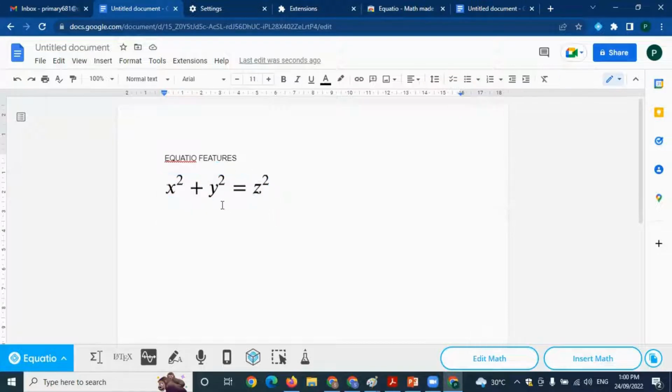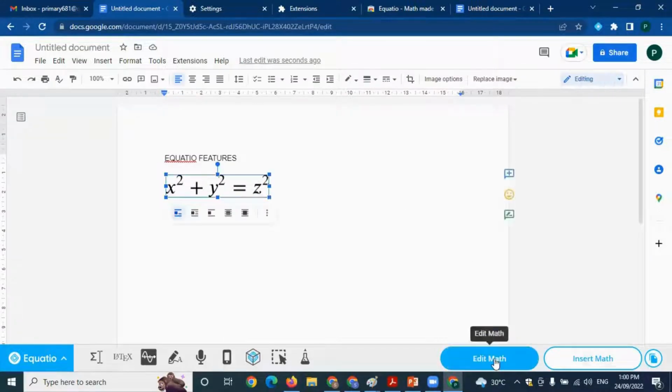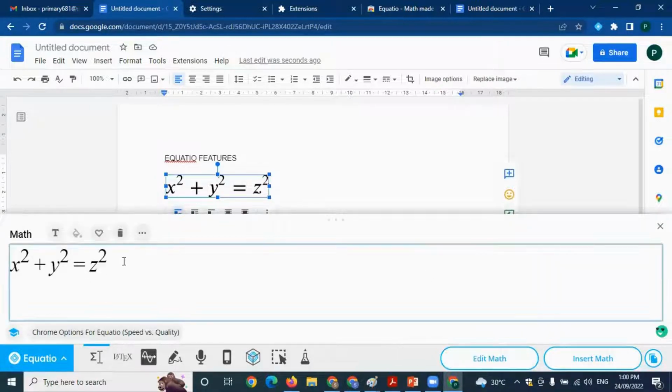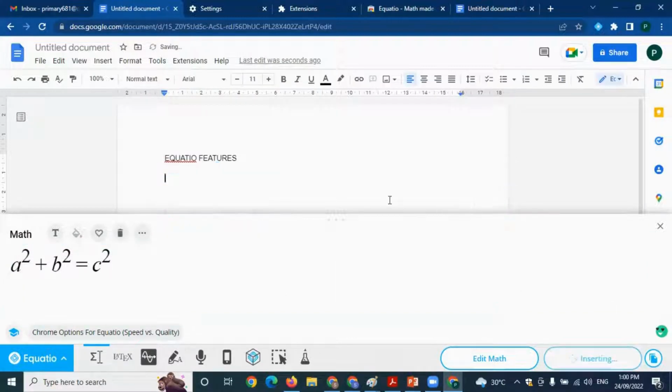So suppose I want to make changes to this one, I'll click it again, go to edit math. This is opened. Now I want to make changes. I'll just change the alphabets, and I would say, yeah, now I want to insert this one instead. So this is how you can do it.